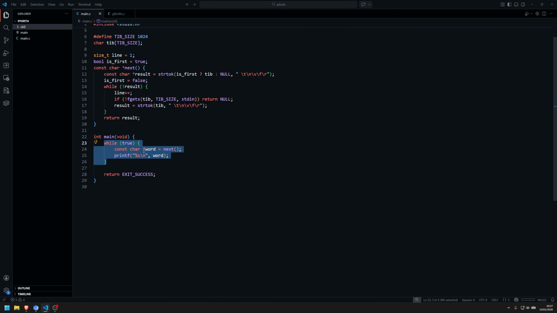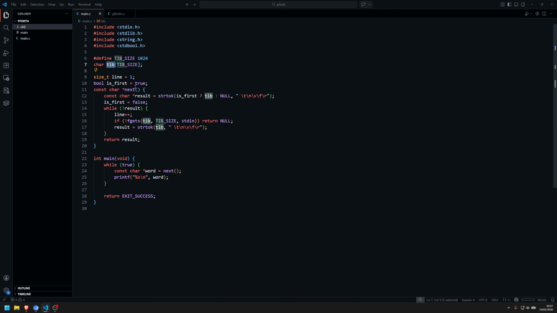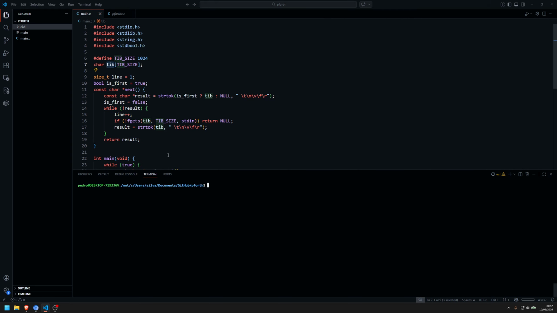Okay, so now we have our terminal input buffer. We read stuff into the terminal input buffer, and we then extract words from it, right? And we only read more lines once the words in that particular buffer have fully exhausted. Right, so let's try to have something very simple and actually emit assembly code. So we will need a memory region where we can store the actual code.